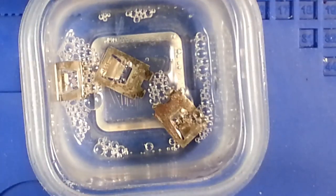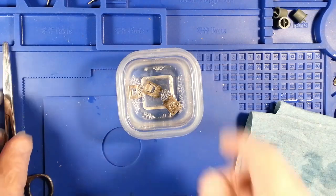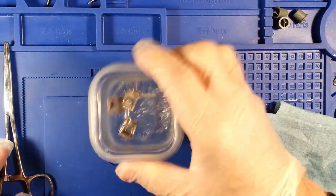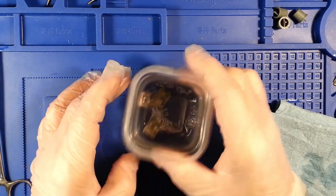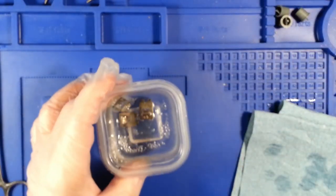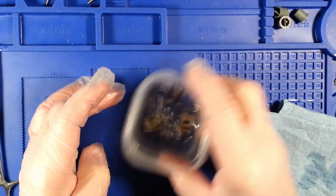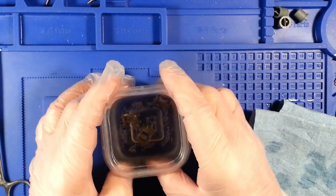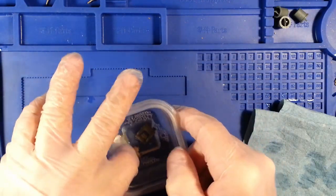But it's going to be a process that takes a little bit, so I shall speed things up while I'm doing this and come back to it at normal speed when I get about 10 minutes of stirring and exposure time in the solution.